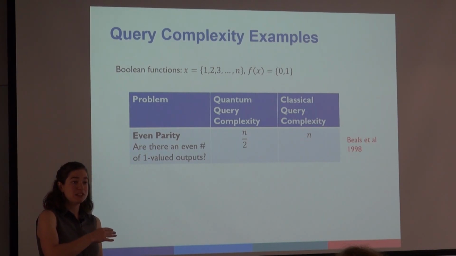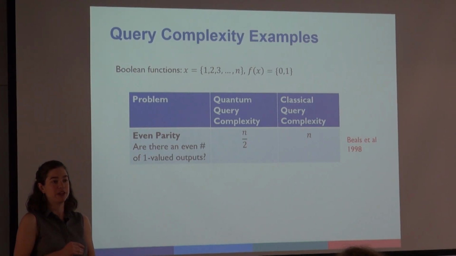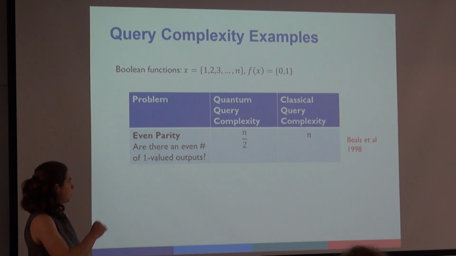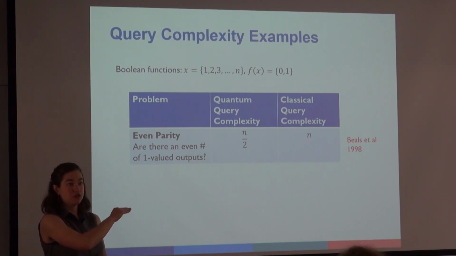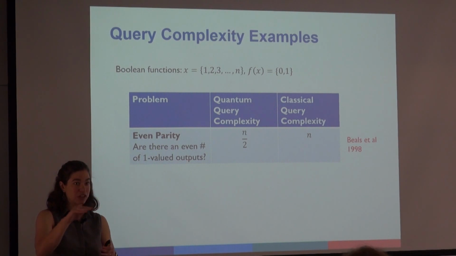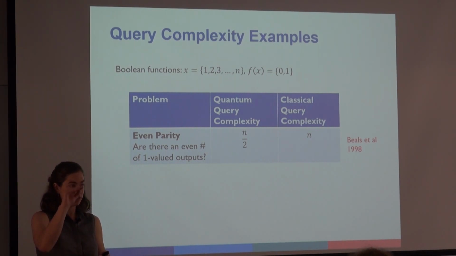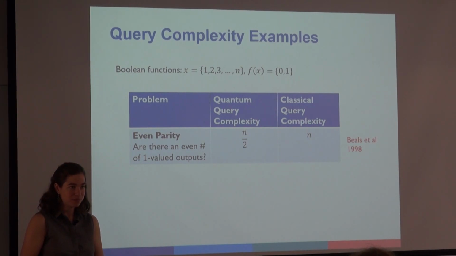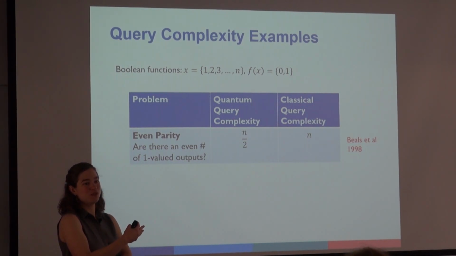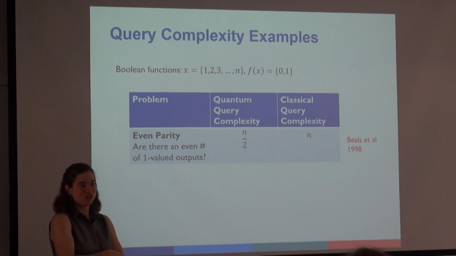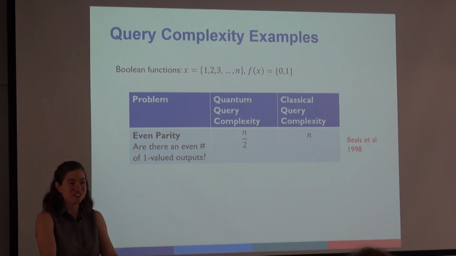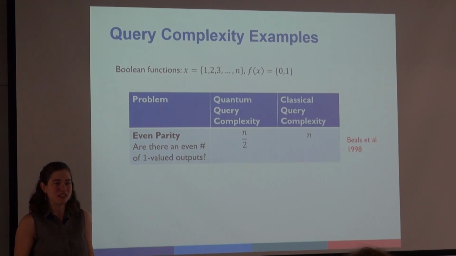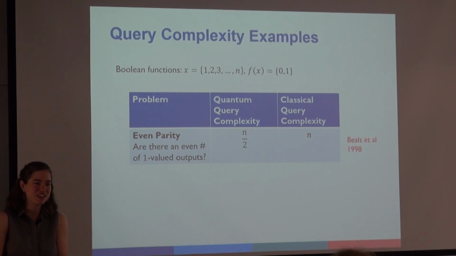And so what you can prove is that you get almost no quantum advantage for this problem. The classical number of black box uses you have to use is n. You basically have to look at everything, every single input. And the number of quantum black box uses you have to use is n over 2. So you get a factor of 2 speed up. So this is like nothing. Suppose you can solve this problem in 10 minutes on your quantum computer. Well, you could solve it in 20 minutes using a regular computer, and I don't think that's worth spending billions of dollars trying to build a quantum computer for.